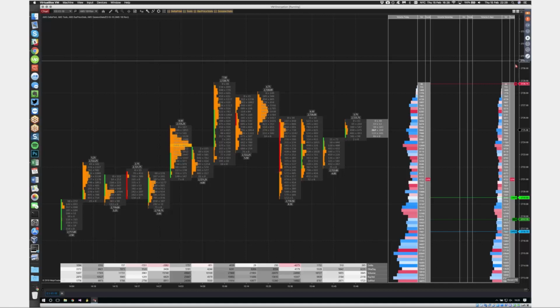You can set it to any tick size you want, depending on volatility, right? So usually with the ES, I switch around 6 or 8 tick, but since we have some bigger volatility lately, I moved it to 10. And the reason for 10 is that 10 ticks is 2.5 points in the ES.